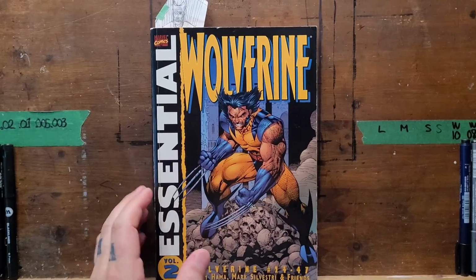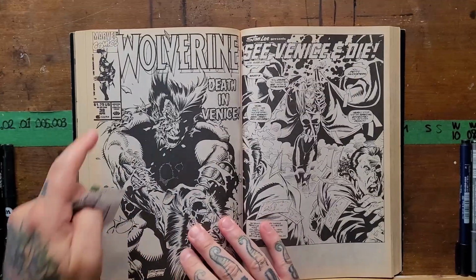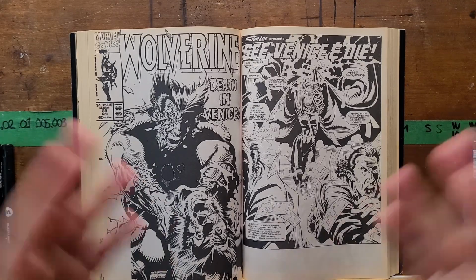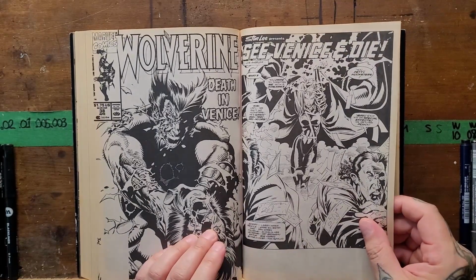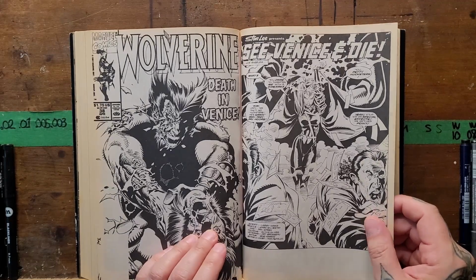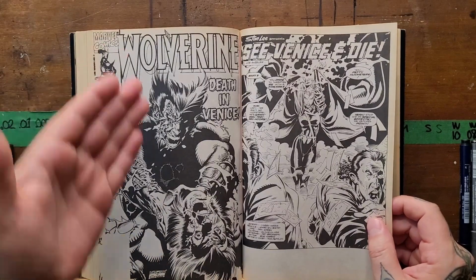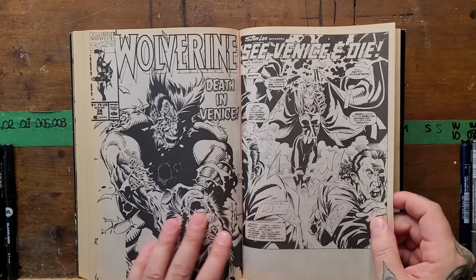We're gonna crack this guy open and look at the latest issue of Mark Silvestri's Wolverine, and that is issue 38, cover dated 1991. So this cover obviously plays on the tropes of the doppelganger, right? The mirror image of the hero. It's been done in movies, cartoons, theater, everywhere, pretty much. Comics are obviously based on a lot of tropes here and there. This is definitely a trope that comes back often, right? So we're going to see it here in Wolverine, at least start off here in this issue. We've seen hints of it in past issues.